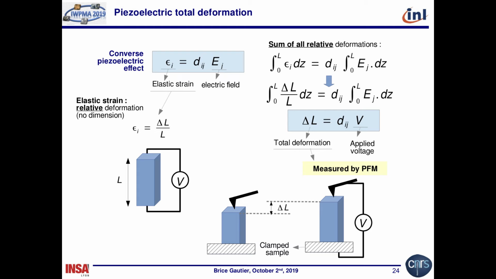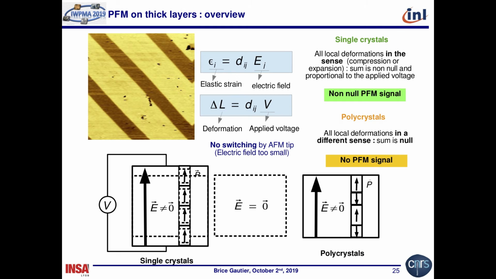And this is good news because if you have the same contribution of the material throughout the whole thickness of the sample, then the contribution will add, and you are able to make beautiful PFM images with this PPLN, for example, periodically poled lithium niobate, with thickness 500 microns, which has been poled by external means at Besançon. And you can see the polarization towards the bulk and the polarization towards the surface, and you can make beautiful PFM phase images this way. This is because all the polarization is aligned in the same direction in the whole thickness.